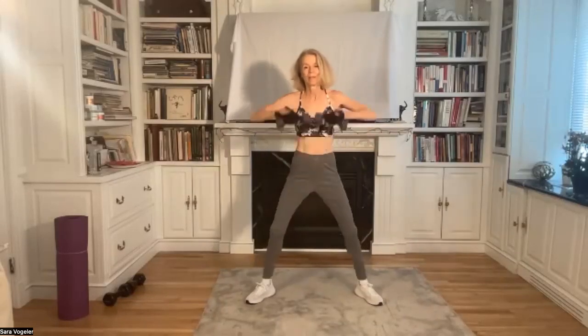Out, bend, straight. One, lift, you bend down. Lift, you bend down. Lift, straighten up. One, two, three, four. One, two, three, four. One, two, three, four, one, two, three, open the leg, so down. Two, three, four. Again, one, two, three, four.